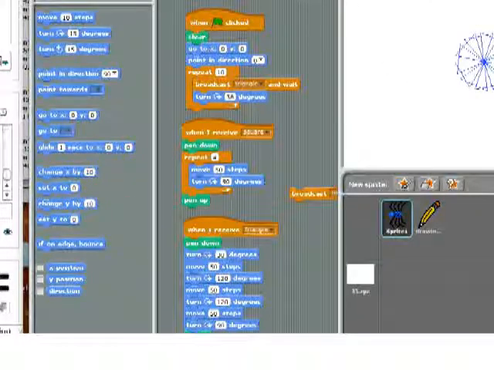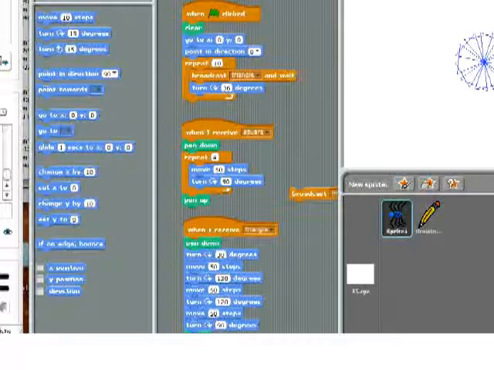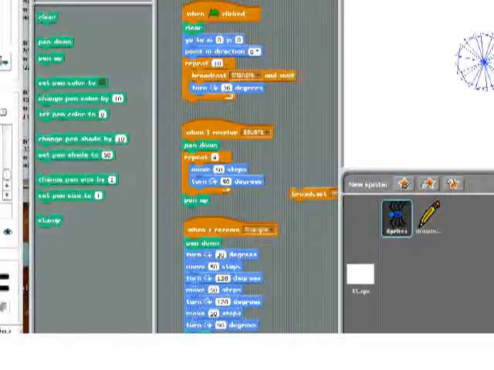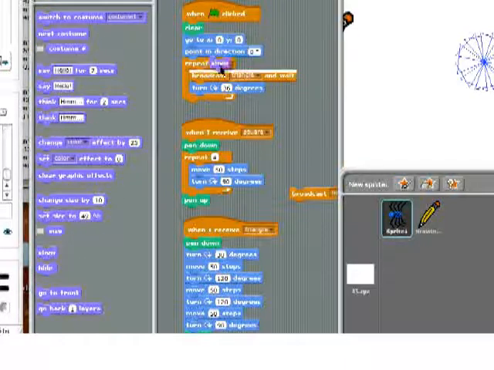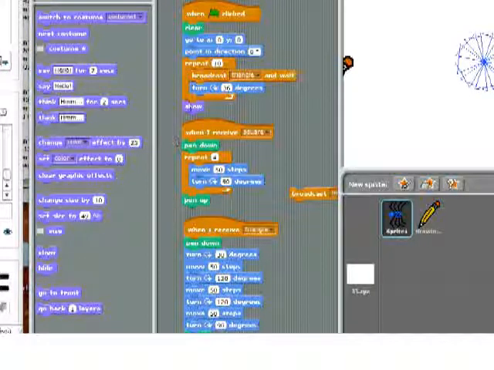So this is using the pen to do sort of turtle graphics. And you can show the spider or hide it. I hid it at one point, so it's not been showing. We could show it again. Oops, under Looks. Show it again. There's my spider again. So you can either show it or hide it so you can draw with the spider or without it. But it's still based on the spider's movement. And you can move to different locations and draw. So I'm going to start with a new one.